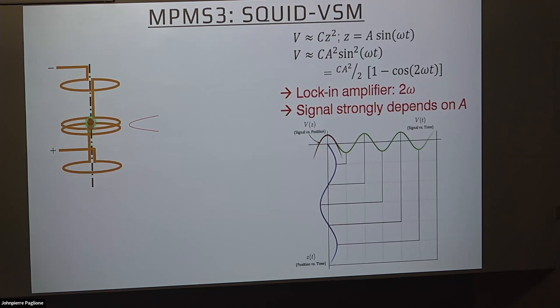And then the system stores that. And that's very important because, for instance, as you change temperature, as we all know, things thermally expand and contract. Right? And these measurements are very sensitive to the center position of the sample in that gradiometer. So in a VSM measurement, the system is actually able to calculate the center location on the fly. And it does so at regular intervals, based on the temperature in the sample chamber.